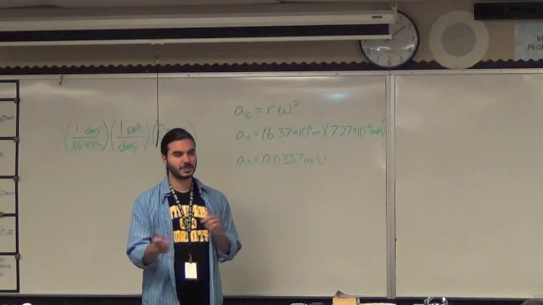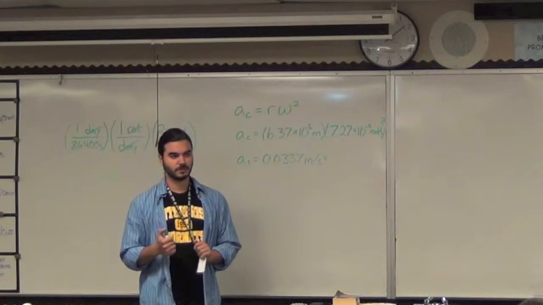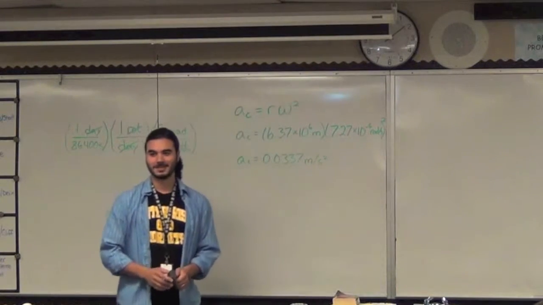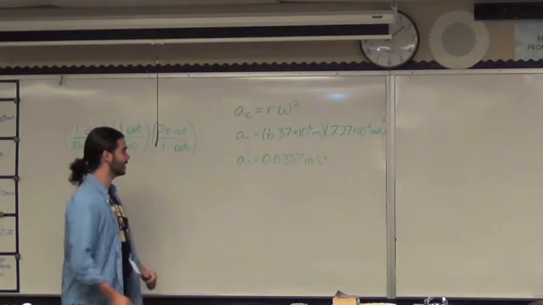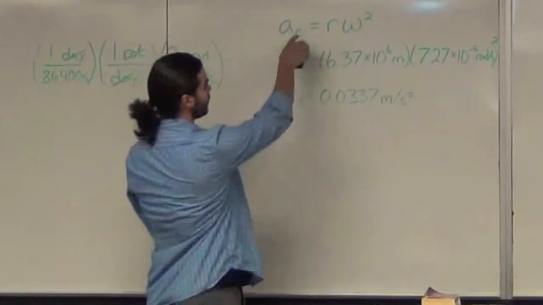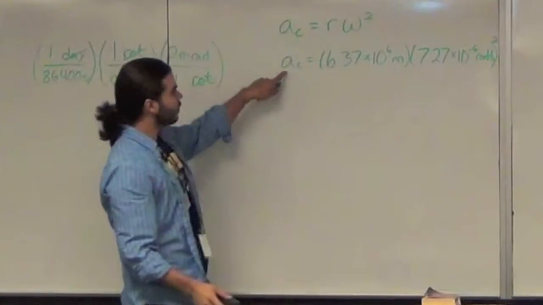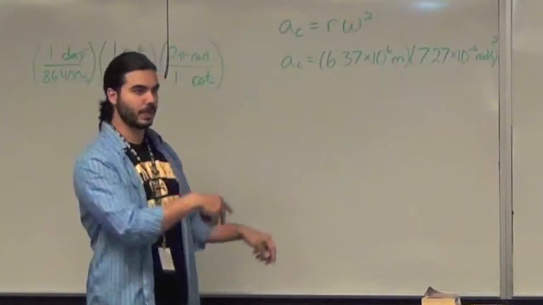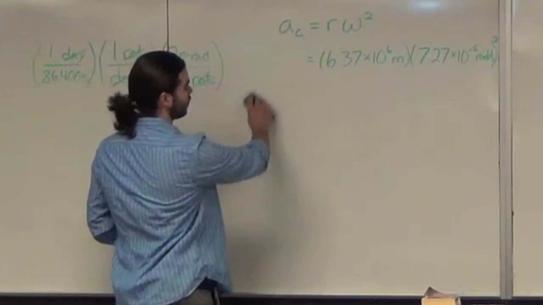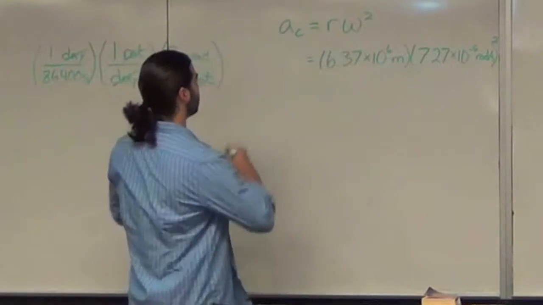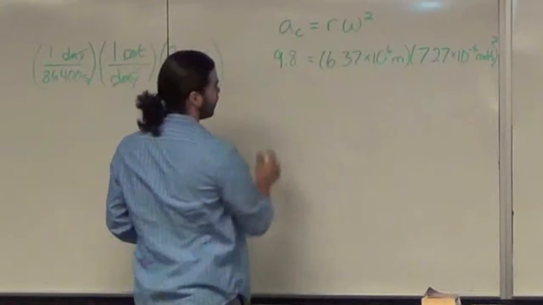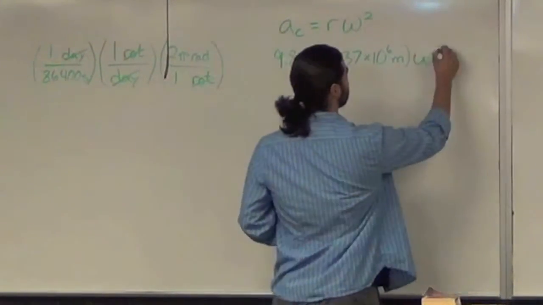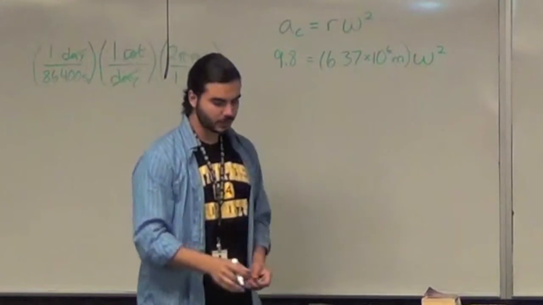But, how fast would the Earth have to spin for those two things to balance out? We can figure it out! So, we're using the same equation here. Now, we want our acceleration to be 9.8 meters per second squared so that it cancels out with the 9.8 meters per second squared of gravity. So, we plug 9.8 in here, and we're trying to find what new angular velocity we need. So, solve this equation for angular velocity.